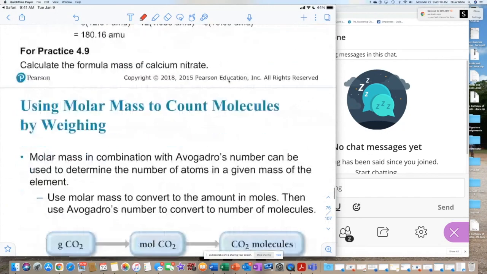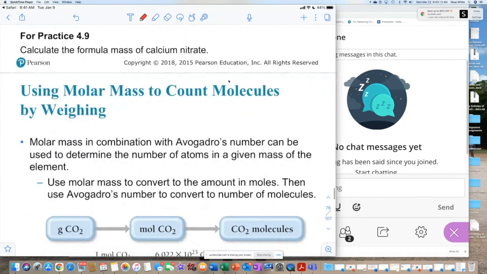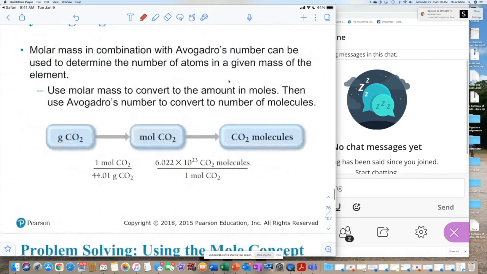So what I want to do right now is to go over how we go from the molar mass to molecules. So we're being told here, you can go from the molar mass, or actually you can go from the grams given. So this is a conversion pathway from grams given to molecules. So in this conversion pathway, this is similar to what we've seen before. We went from grams of element to molecules of element, only now the context is grams of compound to molecules of compound. So from grams to moles, your conversion here will be the periodic table molar mass. You can see that right here.